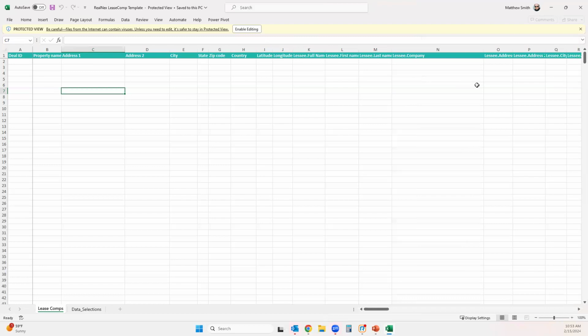What I like to do, and I'm not good at Excel. You can talk to anybody here at the company. I barely know how to do sum equals. I like to pull up my data source on one spreadsheet on one screen, typically my left screen. And then what I do is I go down and I simply copy the name of the field inside of RealNext, and I find that in my field in the data side, and I paste it. And now I have the correct property. So that's all I'm doing is I'm copying the header from the template and pasting it in the spreadsheet that I have from whatever data source I have.